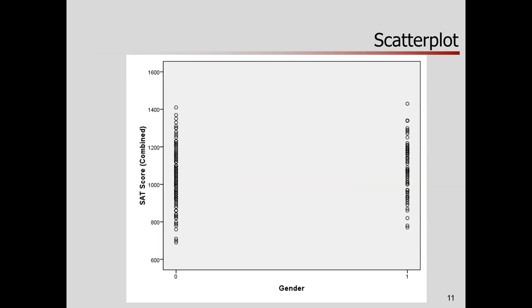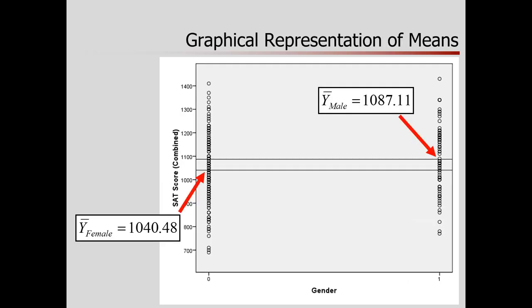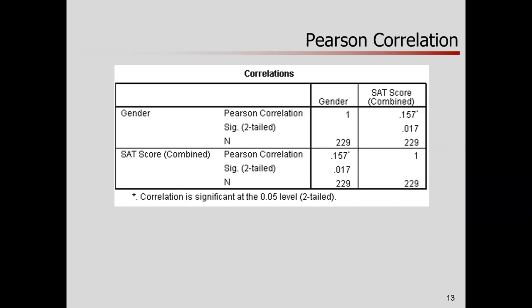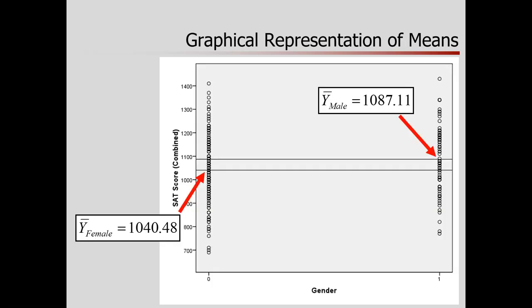Here it is as a scatter plot. Oh yeah, all the points are going to stack up at different values of the x, 0s and 1s. So these are all the coded as female gender, their SAT scores. Male gender coded as male gender SAT scores. And I can actually see the difference in the group means. If I just look at the folks coded female in the data set, there's their average. I drew on a horizontal line right at their average, 1,040.48 on the SAT. And for males, it's 1,087.11. A little bit of a group mean difference here. I could look at correlations, too. Correlations really not built for having categorical variables, but you can run the analysis and you can see it's a very weak correlation.